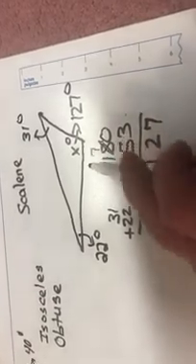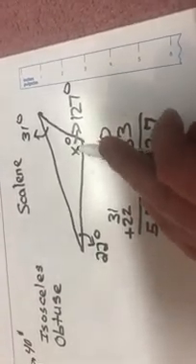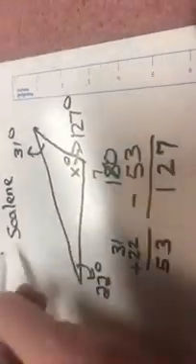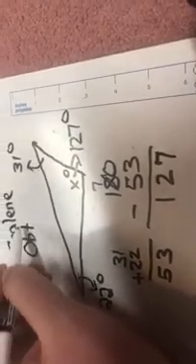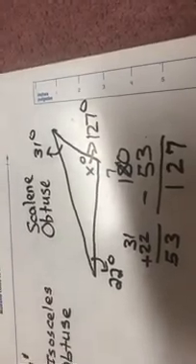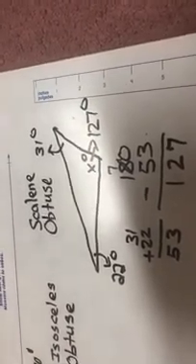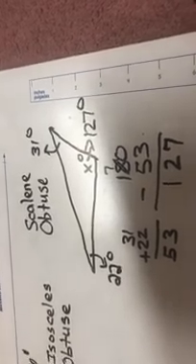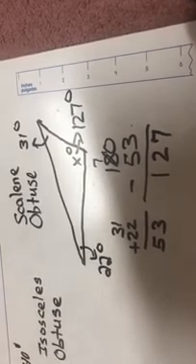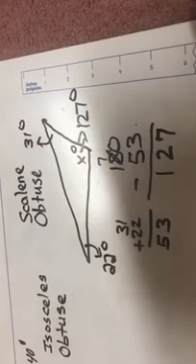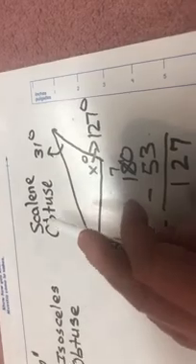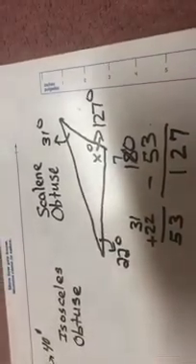This would be an obtuse triangle, however, because one of the angles, the one we figured out for x, is 127. That's bigger than 90. Thus, it is obtuse. When I classify this triangle by its angles, it would be obtuse because it has one obtuse angle. It is not equiangular. If it was equiangular, all three angles would be the same. And so it is not equiangular. So when I solve for x, that's 127. When I have scalene and obtuse, those are its classifications by sides and angles.